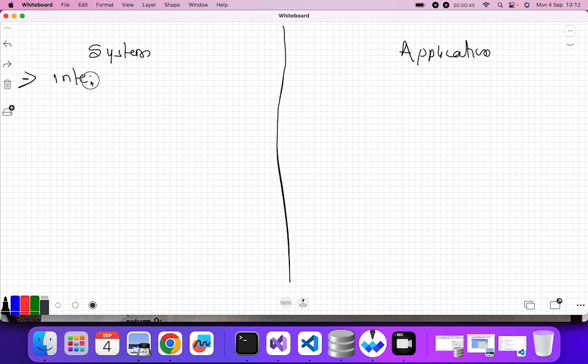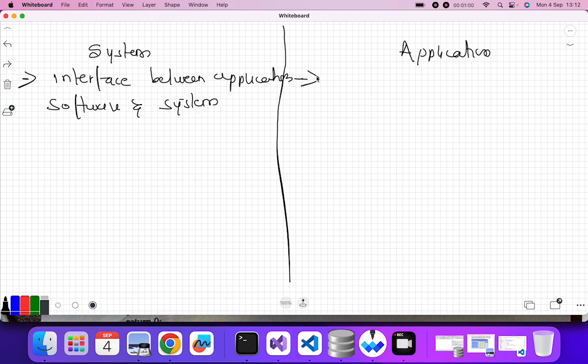System software is nothing but an interface between application software and system, whereas application software is a type of software which runs according to the user.